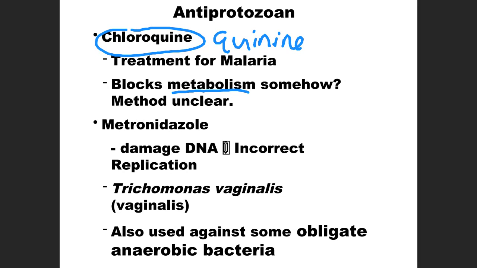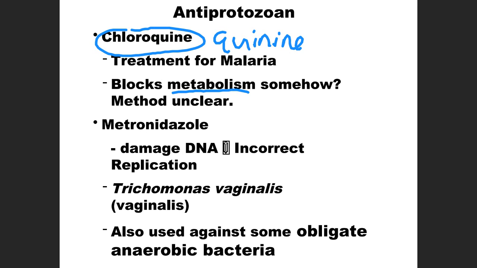And quinine can be used to not only treat malaria, but if, let's say, you're planning on traveling to a country that has a high rate of malaria, a few months before you go, you might want to tell your doctor that you're going to this country, and ask is there anything you can do? What your doctor will probably do is put you on chloroquine or quinine, so that when you do travel to that country, and if you are bitten by a mosquito that's carrying Plasmodium, you'll already have the medication inside of you so that it won't replicate, it won't spread. Okay, so that's one of the general uses for it.